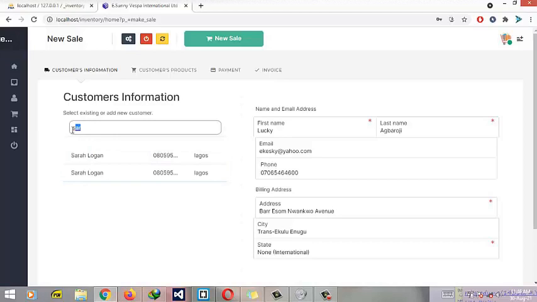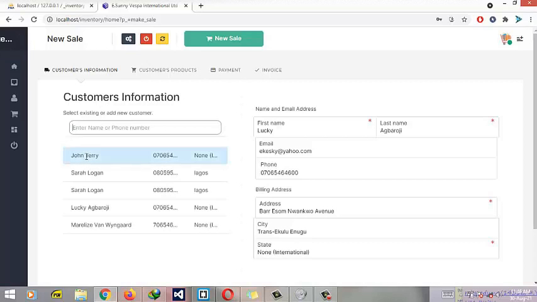But whichever customer you want to sell to, you just simply add them. You mustn't know the person's full name, you simply add the first name, or you needn't even complete the spelling. You simply list everybody that has that in their name, and you select the customer's information. In this case, let's select the new person we just added, John Terry. Okay, and then we'll move on to the next one, the customer's information.